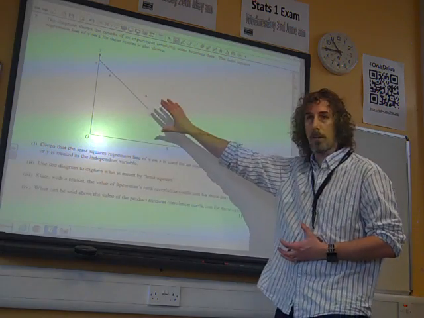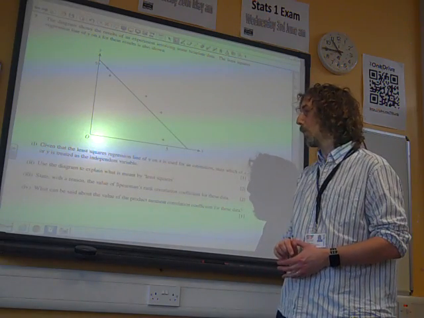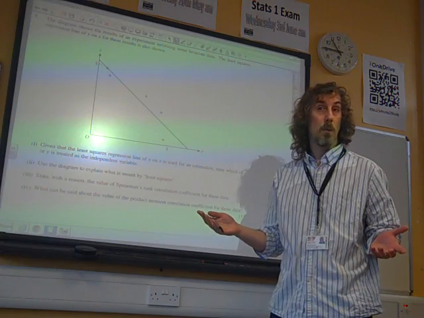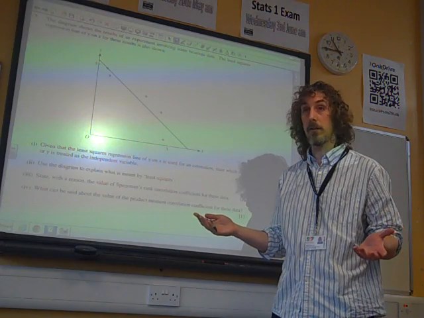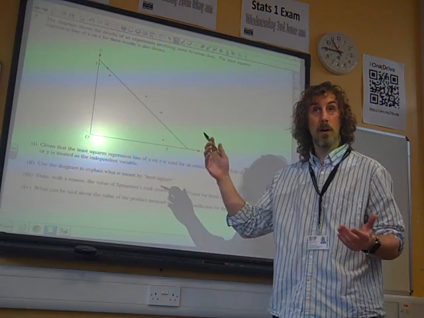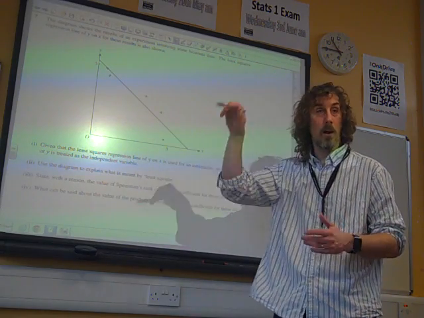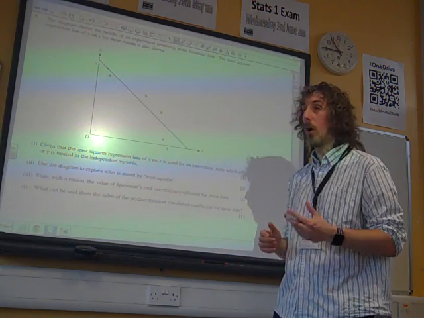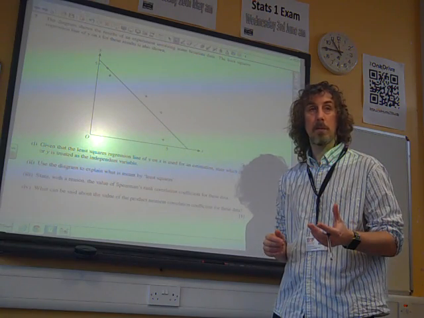Use the diagram, you were given a copy of this diagram, to explain what is meant by least squares. We were lucky because we looked at this on autograph. Do you remember this? I drew an autograph thing and I showed the line moving around and the squares changing their area. And it's y on x. Now, that's another important bit.